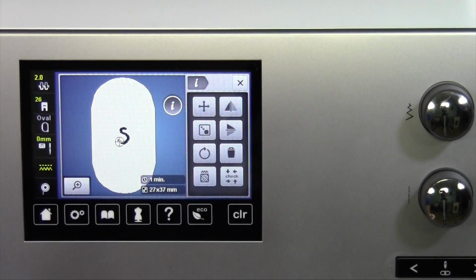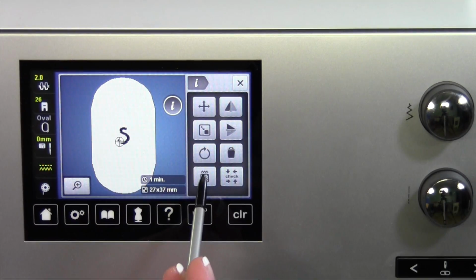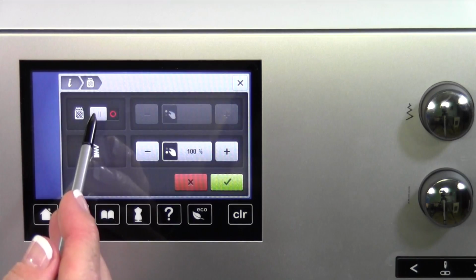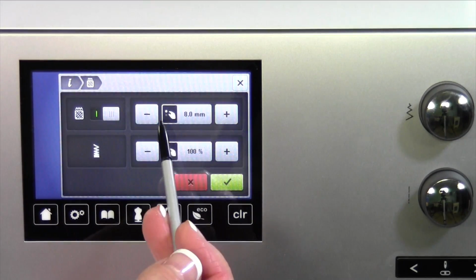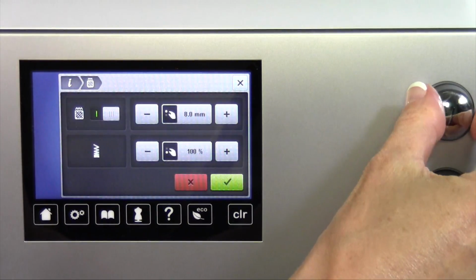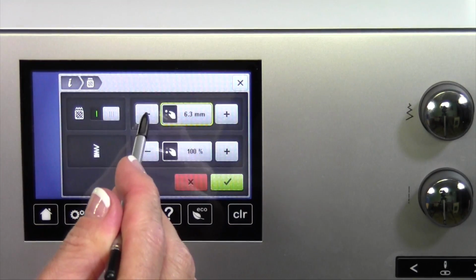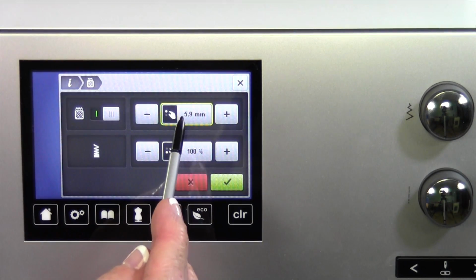So when you're in the machine, I've gone ahead and pulled up my letter, and you'll go into the I for information and go down to altering the stitch density. So the first one, if I turn this on, this will allow you to change, for example, a satin stitch down to a shorter stitch length. So you can see 8 millimeters. That's pretty long. So if I use the top knob here, you'll see it reduced down. You could also do it with the minus sign. So that means that the longest stitch it will stitch would be 6 millimeters.